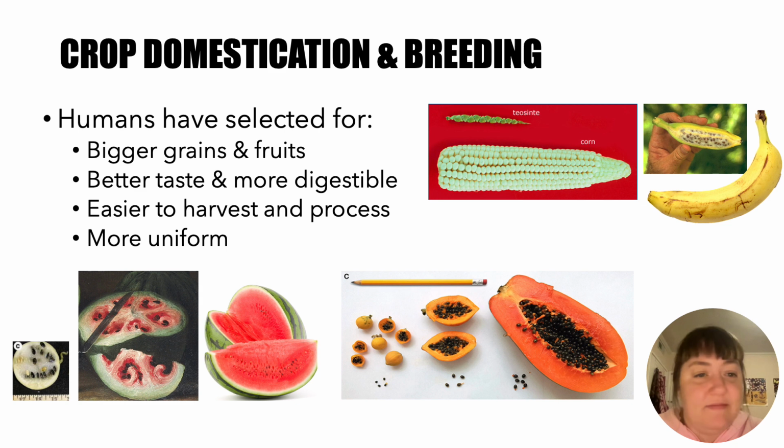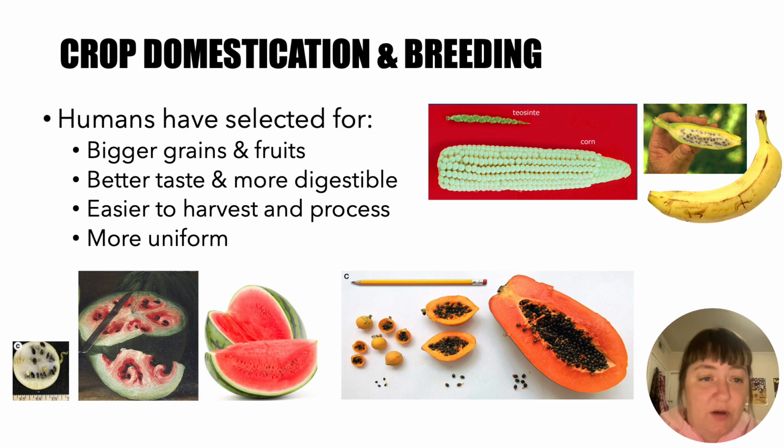And humans selected for different traits for millennia, without knowing anything about genes. So here's a bunch of examples that I found on the internet. And we talked about this a little bit in the first lecture, but it's been a long time, so I thought I'd refresh your memory.